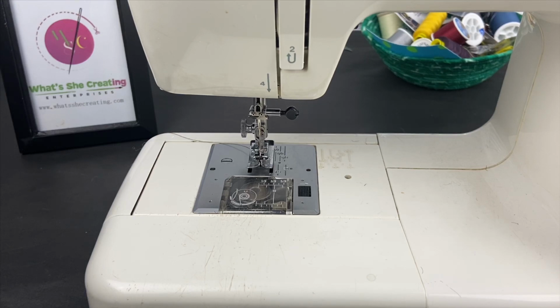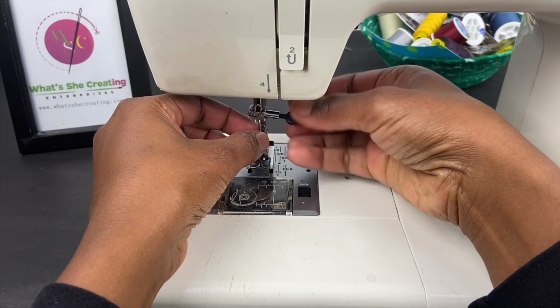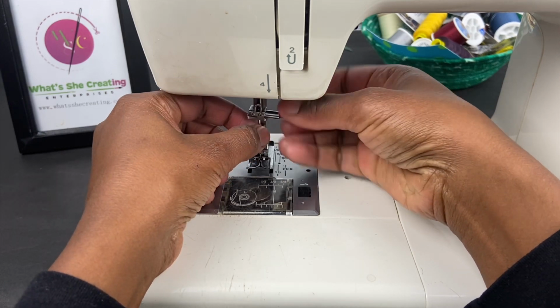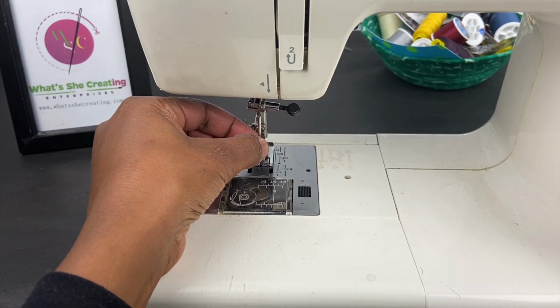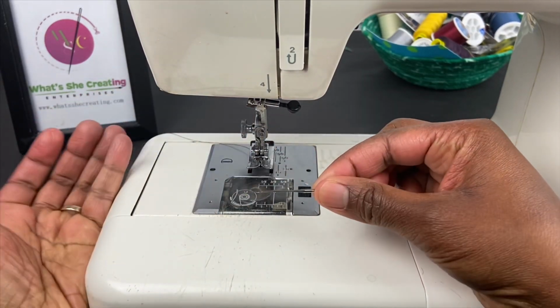If you want to take it out to be able to change the size of the needle, or your needle broke, then you would turn it down or turn it to the left, and you may have to pull your hand wheel up a little bit and take it out. And that was easy peasy, right?